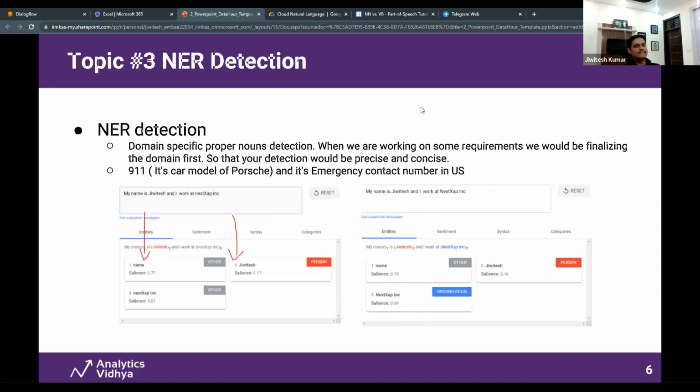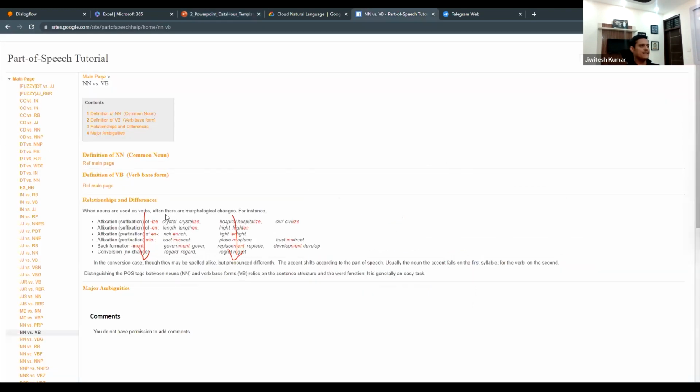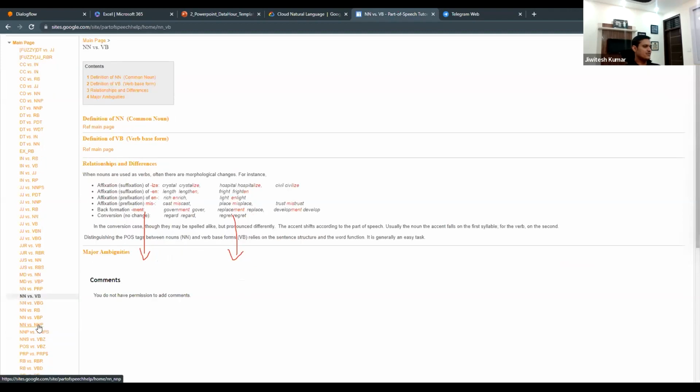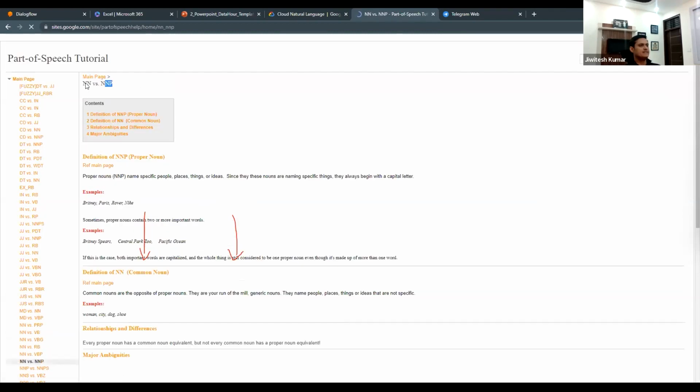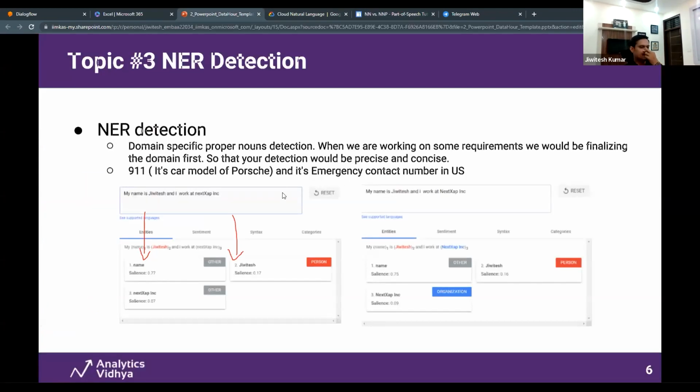NER is called NNP. NN is basically a noun, and NNP is called a proper noun. So NN versus NNP is a noun and proper noun concept. Try to understand that, if I'm training the system, instead of just a name, I provide that NER stands for named entity recognition. Here we go. Now this screenshot I've attached here.